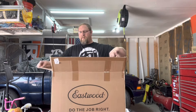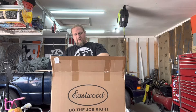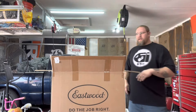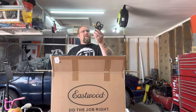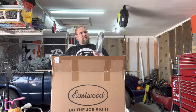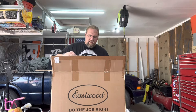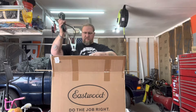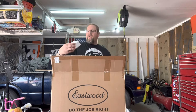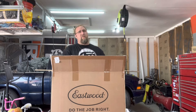Why did I go with that? I only need about a 140 welder, but this one can do 220 and I have a 220 outlet in my garage, so utilize what you've got. It comes with an adapter plug so if you don't have 220 you can run it off 110 — I won't need that but I'll keep it just in case. You've got your hose hookup for MIG gas, a chintzy faceplate, and you'll need a welding helmet, ground clamp, wire, some extra tips, and some MIG wire.